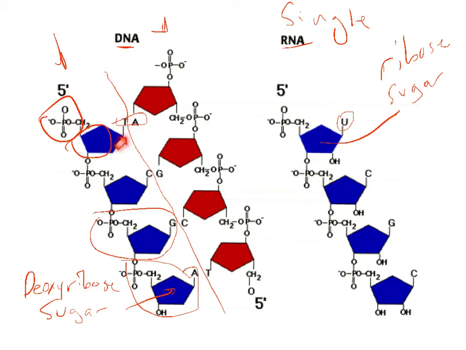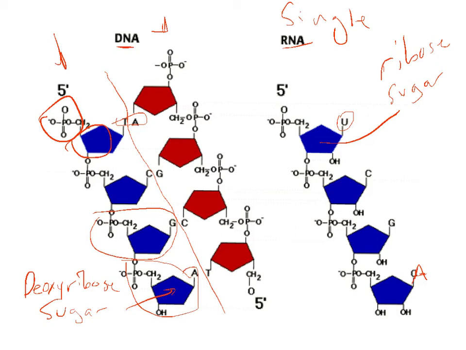So if I have an A right here, it's going to match up with the corresponding base in RNA, which is a U, because A's go to U's in RNA. There is no T. The T is replaced with a U. The G right here is going to match up with a C. The C is going to match up with a G, and here's the mistake. The T is going to match up with, oh no, not a C. It's going to match up with an A. So that would be an A.